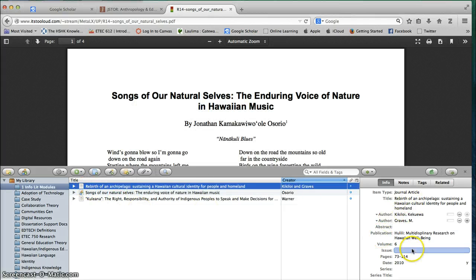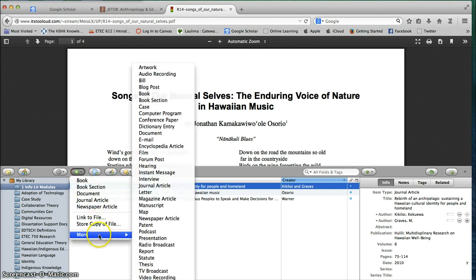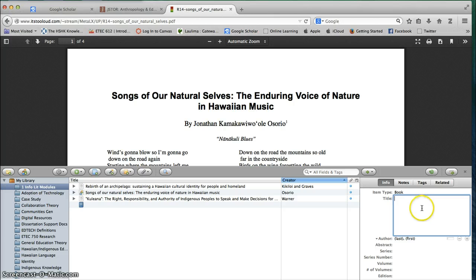it's populated here. Now what if I have a resource like a book and I don't have a digital file, but I want to include this resource in my directory and in my collection? All I need to do is come here to the new item list. I would click on this green item. I will let you know there's lots more selection than just the ones that appear as the most popular. I will do a book, and then I can go ahead and start to populate all the fields here. And that is the fourth way I'm able to add a resource into my collection with its citation information.